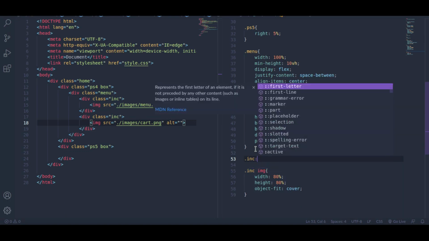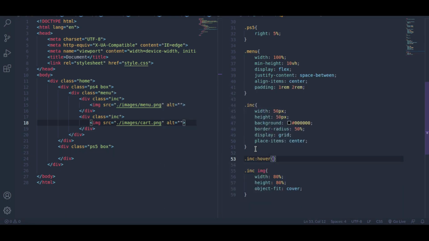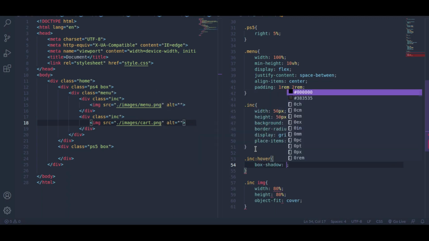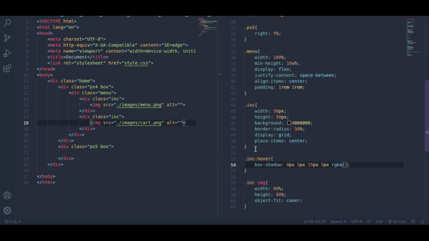So the ink hover effect, some hover effect added, and that will be a box shadow: 0 pixels, 5 pixels, 15 pixels, 5 pixels, RGBA 41, 40, 0.6.